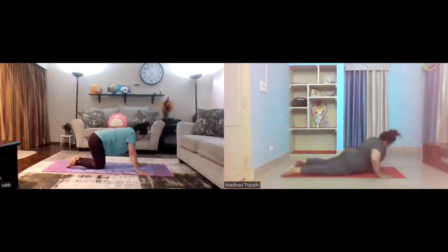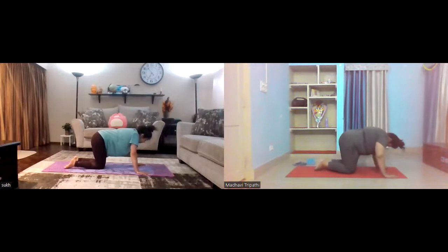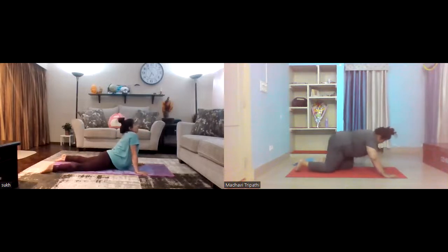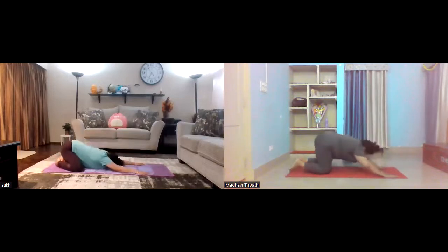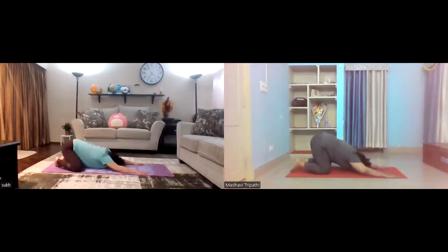Now, from here, we have done Vajrasana earlier. Now, from here, come to the Bhujangasana. Cobra pose. Then to the extended child pose. Cobra pose. Child's pose. Relax your heart to breath.